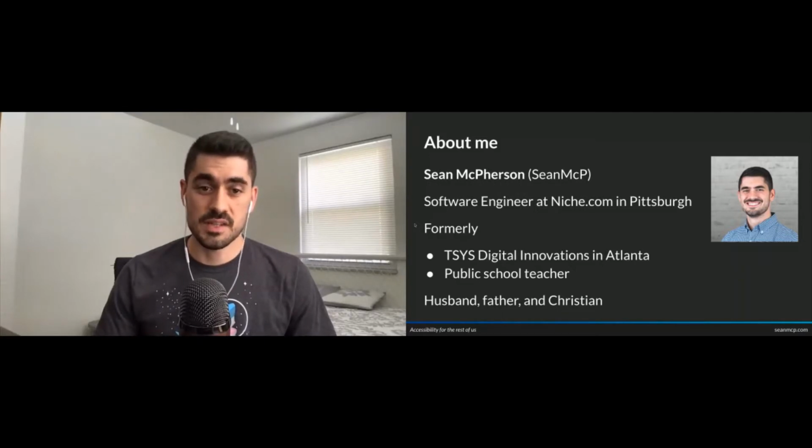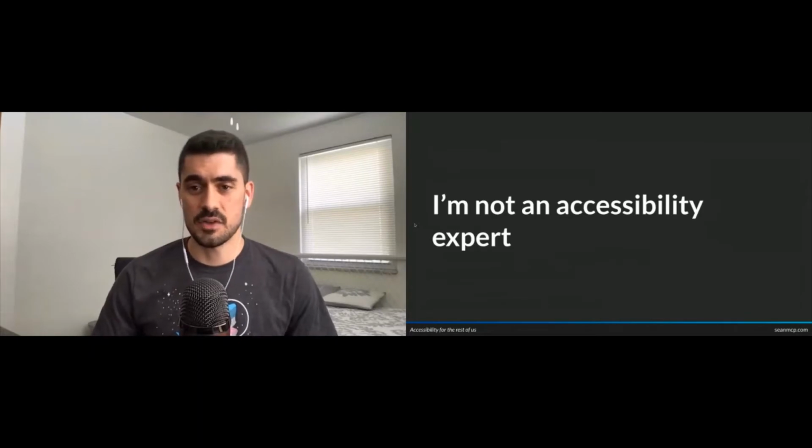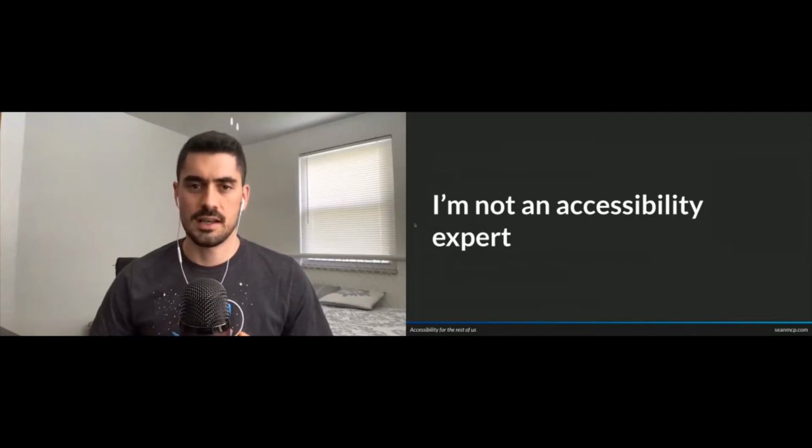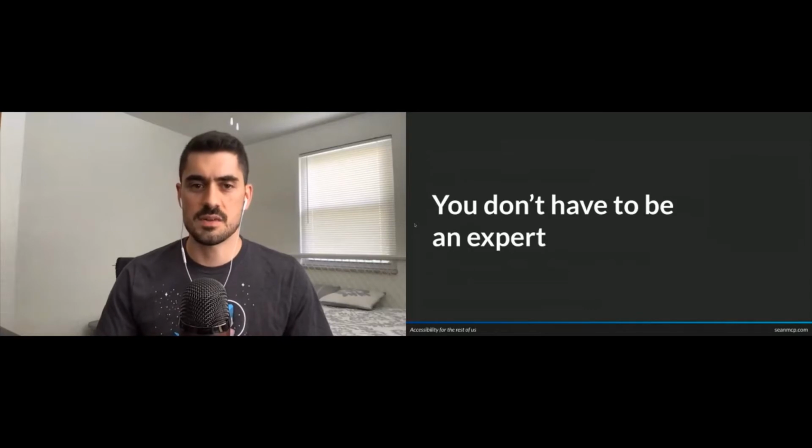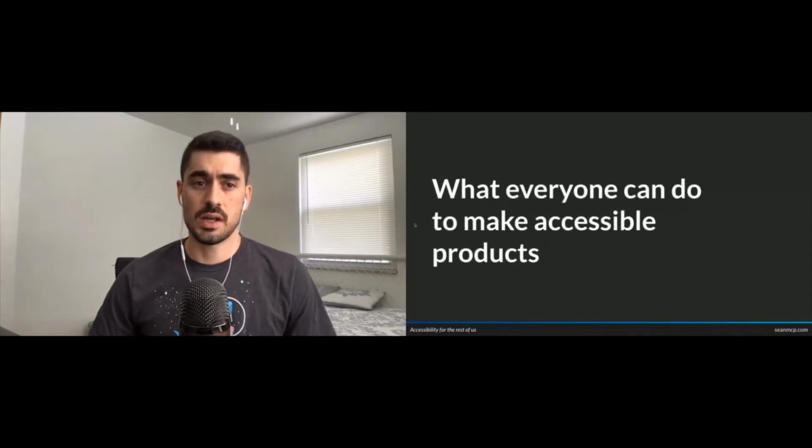Now, you may have noticed something missing from that list, and that's that I am not an accessibility expert. But before anyone signs out of this talk and moves on to the next one, that's kind of the point. Because you don't have to be an expert to build accessible products. Now, there will be scenarios when you should seek an accessibility expert, and we'll look at that a little bit later. But the lion's share of accessibility work is something that every developer can and should do. So the focus of this talk is on what everyone can do to make accessible products.